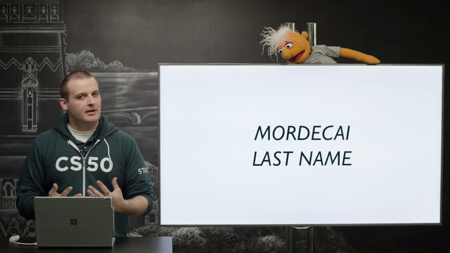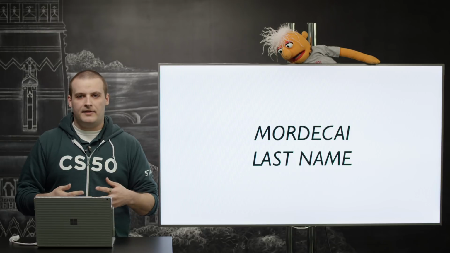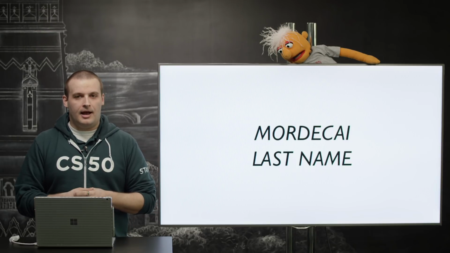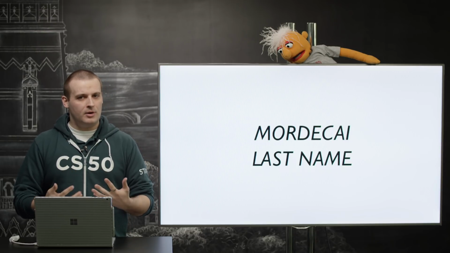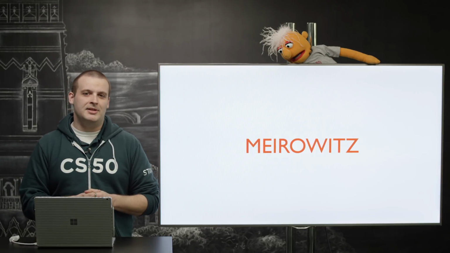But there's one more clue here. And again, we have to think back to the title of the puzzle, Mastermind. Mastermind was invented by a man whose first name is Mordecai and his last name is Mirowitz. And that's the answer to the Mastermind puzzle.